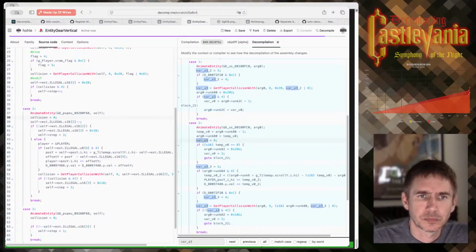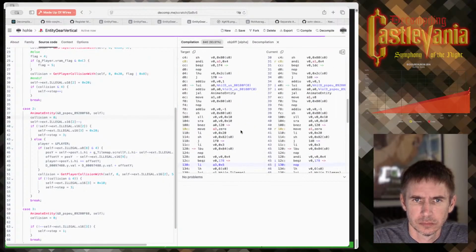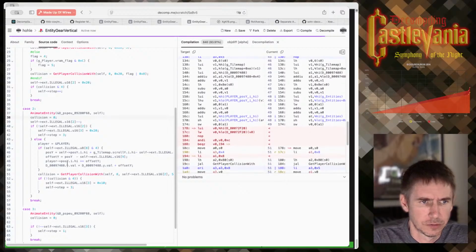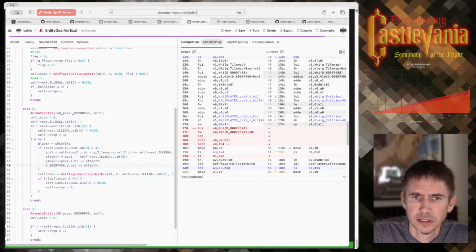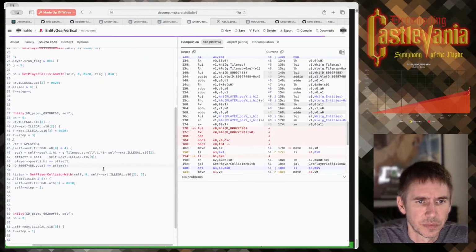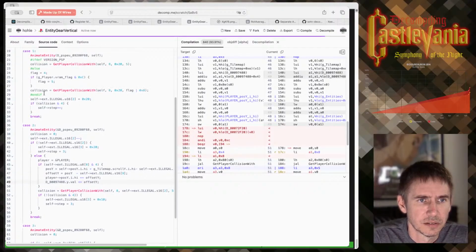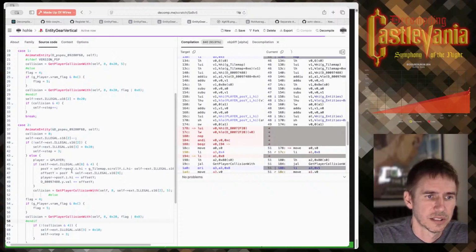Move that up one. $49 looks like it could be a plus equals, and it looks like we're setting the VRAM flag. Oh no, we're doing the same thing. So again with this difference in how this is calculated.